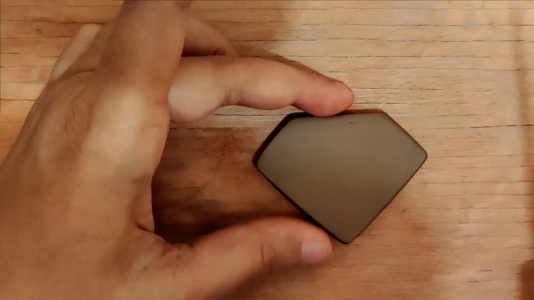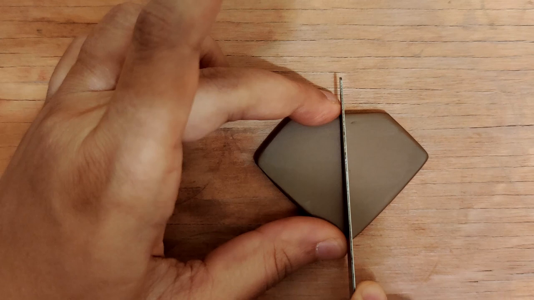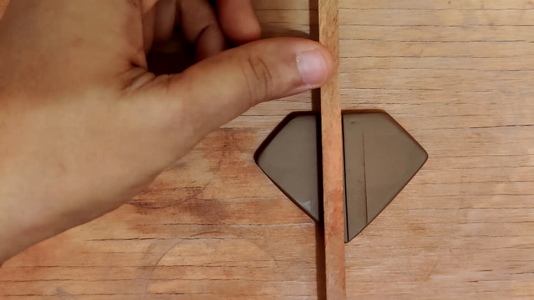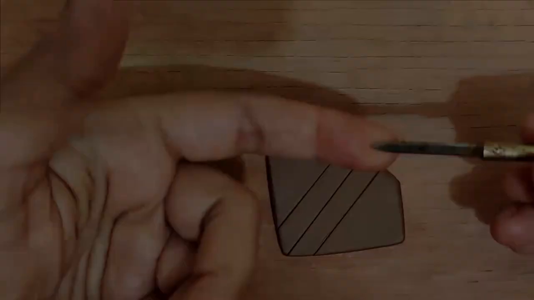Moving on to the third design, I draw a line in the center using my fettling knife. This is just a wooden dowel that I keep using in order to get equidistant lines. Once again, even if you do not have something like this, you could just use a scale and measure. This is just about half a centimeter apart.